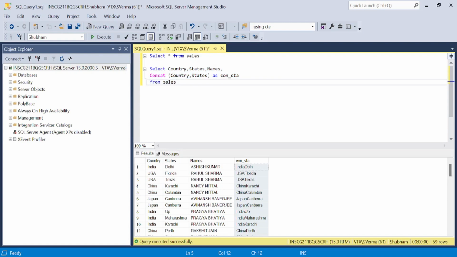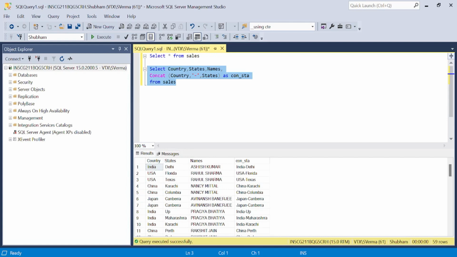And I know, guys, what kind of question is coming to your mind: how can we add a separator between the values before merging? So here is a very easy way. What you need to do is simply go between these two columns and start a single inverted comma, and let's say I want a hyphen between our values. So I'll put a hyphen and close the single inverted comma. And last but not least, I'll put a comma here again. Now let me select this query and execute it again. So see, guys, the hyphen also comes as a delimiter, or you can say the separator.